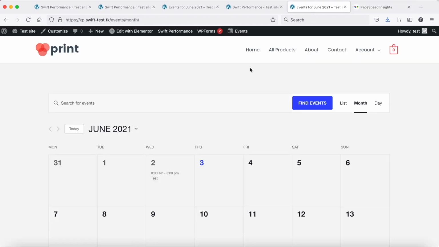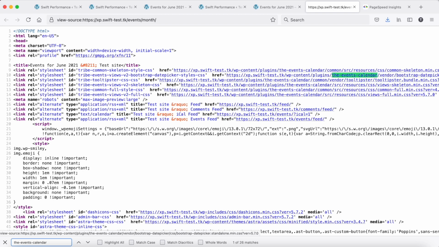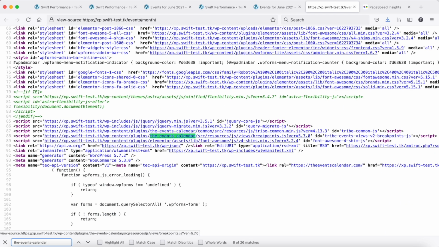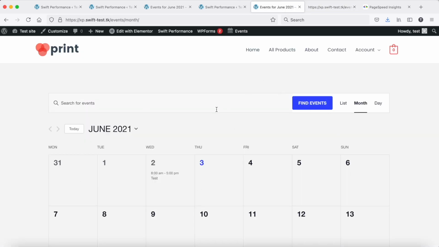Delaying scripts is a powerful technique to speed up page rendering, but some scripts modify the DOM, so you can't simply defer them. With preprocessed scripts, Swift Performance will run these scripts on the server side, and cache the modified page, so the visitor doesn't need to wait until the script runs in the browser and renders the page. Preprocessing scripts is the next level to optimize JavaScript and improve Web Vitals scores for WordPress.